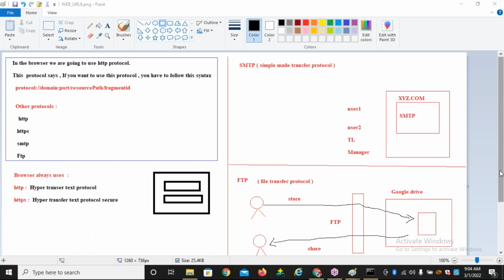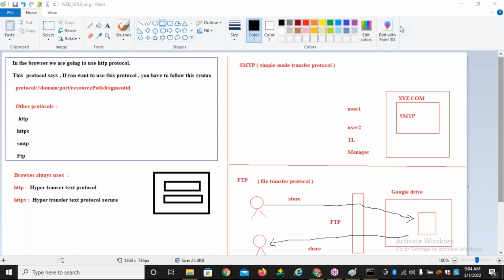Which protocol will you be using? Yes, very good.